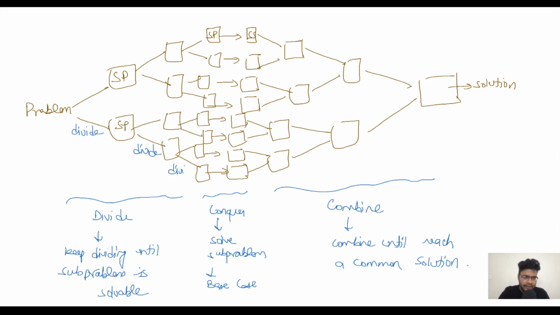As I told you, in general the basic approach of divide and conquer would be to take up a very big problem, divide the problem into multiple sub problems, and keep on dividing it until you reach a stage wherein you can solve the sub problem. Once you have confidence, okay, I can solve the sub problem, get a solution for that sub problem, and then we will start merging these sub solutions. So this is the stage wherein we are merging the solutions, right? Until this stage we were just doing divide and conquer, and now I will start merging my solution.